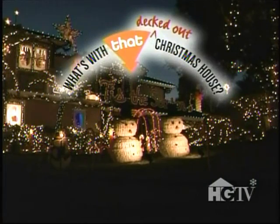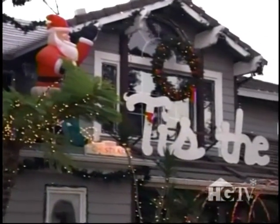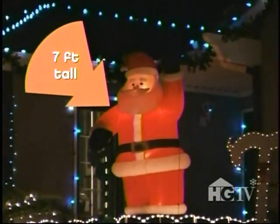That's definitely a decked-out Christmas house. Well, like the sign says, tis the season. How big is that sign? It's 32 feet long. All made out of particle board, individually set lights in there. Where do you keep a 32-foot long sign? In a storage area. Sounds like someone has size issues.